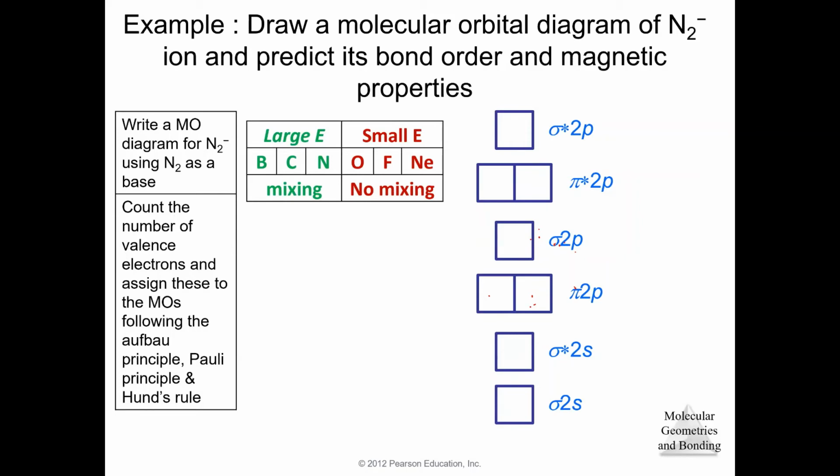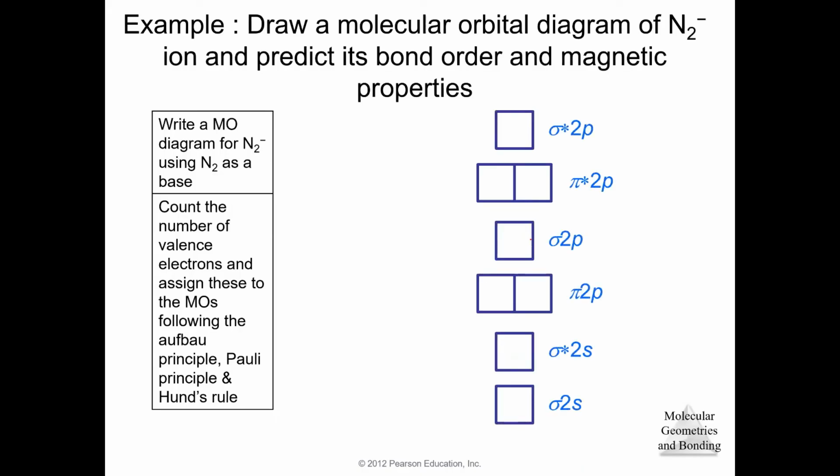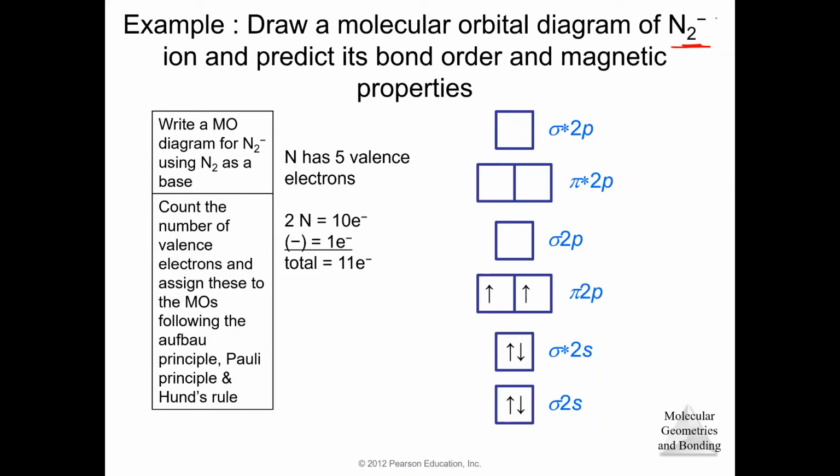Nitrogen is going to have how many electrons, guys? Nitrogen would have 10, but it has a -1 charge that makes it 11. So you have 11 electrons and you start putting electrons in, going from the bottom up. You always put the one that goes up first, spin up, and then spin down. Now look at this: is it paramagnetic or diamagnetic? Since it has an unpaired electron, it's paramagnetic.